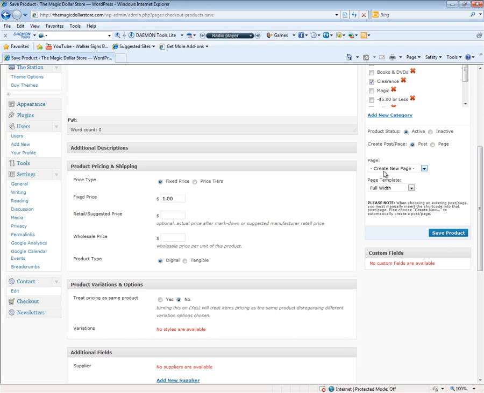If you leave it here as create new page, it will show up on your products page, and when you click on this product, it will open it in its own page. And then typically I would leave this as full width as well. That way when your customers click on that product to view it, they're going to see just that product, and they're going to see it as a whole entire page. So go ahead and click on Save Page.